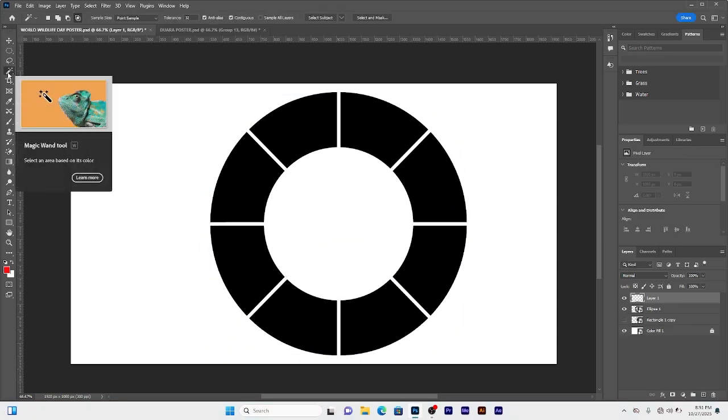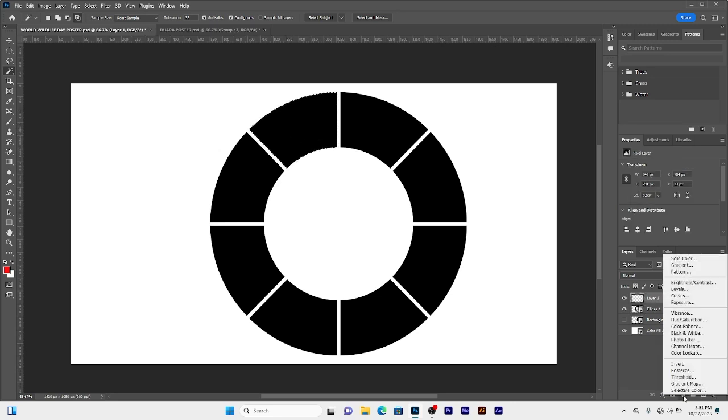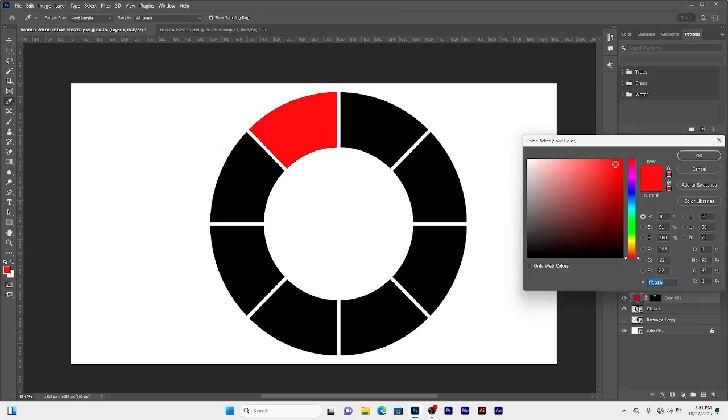Now choose a single segment from the compound shape and click the magic wand tool. After doing so, create a new layer and fill a solid color. Repeat the same process to all shapes.